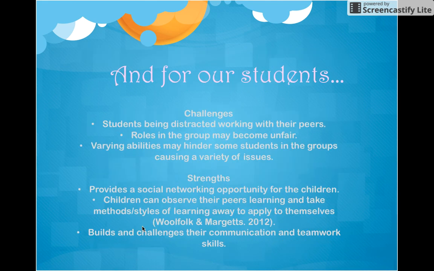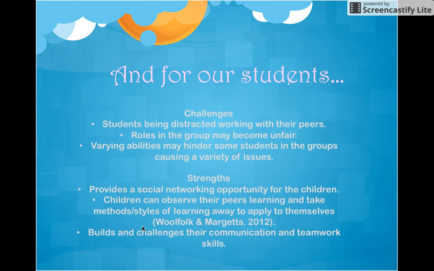In groups, our students are always going to want to socialise, so a key challenge will be for them to be focused on the work that is at hand. We also need to ensure that they're keeping at a good noise level so that students are not getting lost in what is meant to be happening.